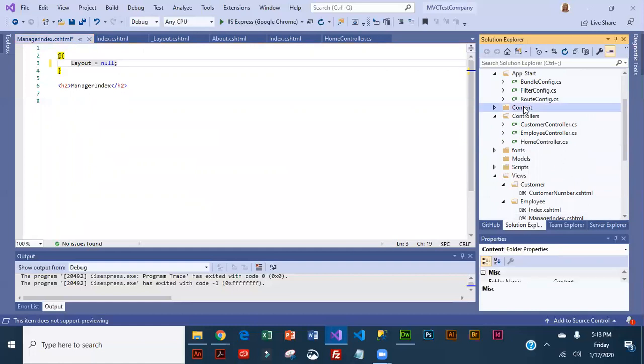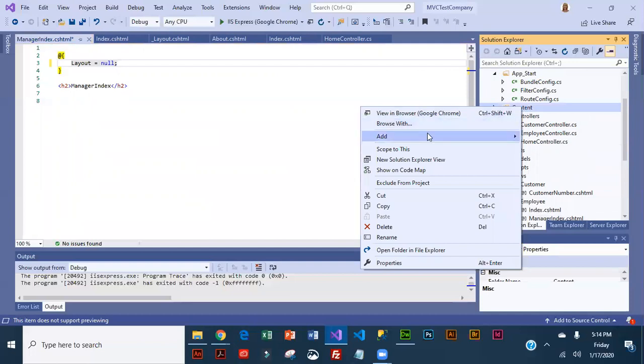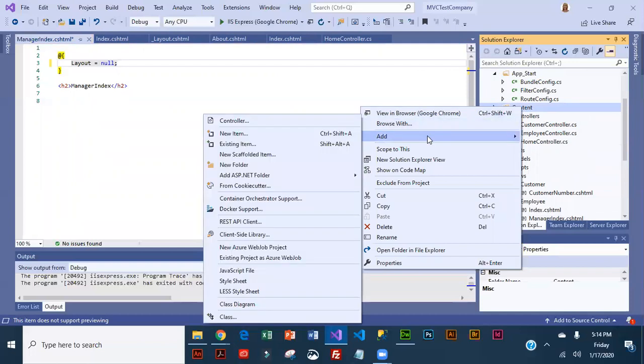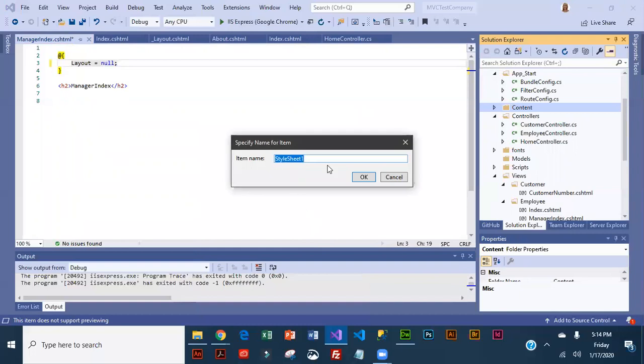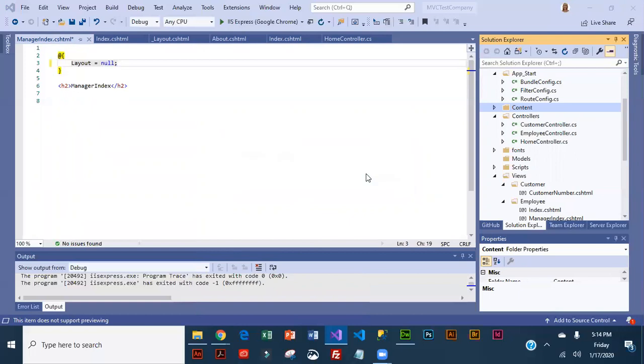We're going to right click on content for this, add, and look for style sheet. There it is. The name is manager, and we'll go ahead and put .css in and click OK.